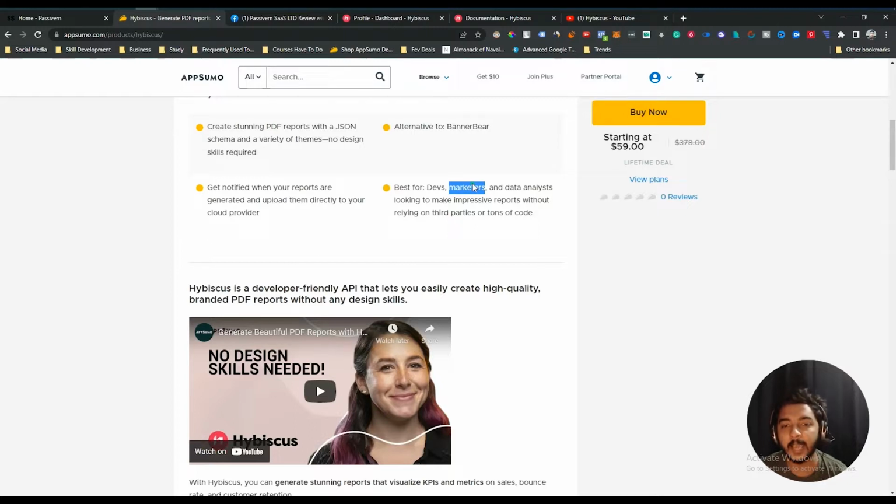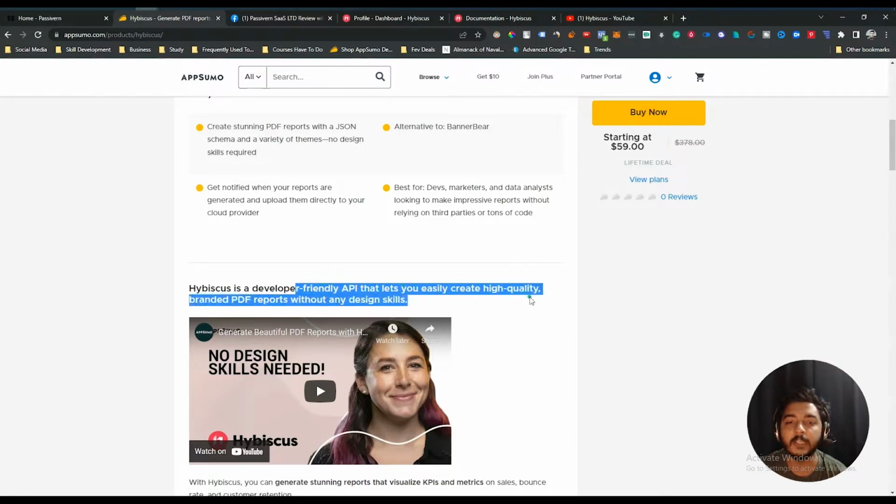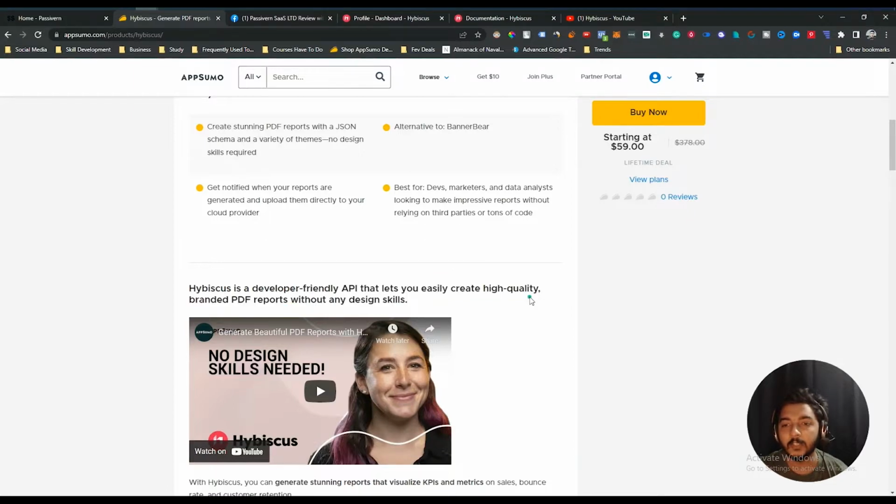They're saying Hibiscus is a developer friendly API that lets you easily create high quality branded PDF reports without any design skill. So if you don't have any design skill, but if you have a little bit of developer skill or coding skill, then this tool is for you to generate high quality PDF.